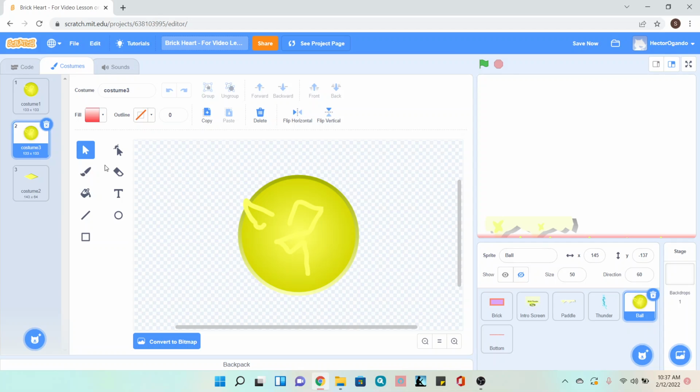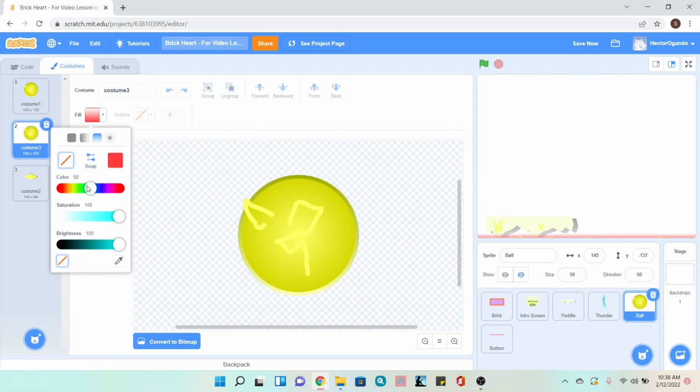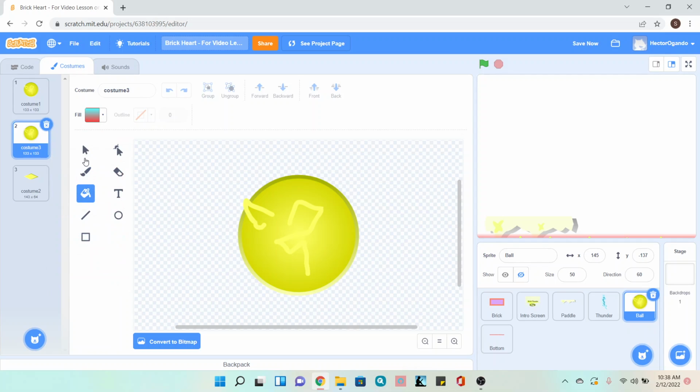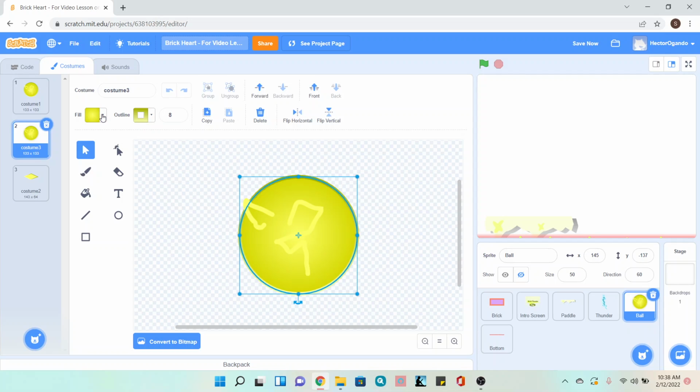I've seen a lot of two different versions of something. A lot of students have been using that. So for example, maybe one of them is the good version and one of them is the evil version, if that's the kind of game that you're going for. Maybe because my theme is thunder, maybe one of them is yellow and one of them is blue for lightning. So stuff like that, you guys can kind of think about it. But I'm just going to go ahead and just do a couple of changes really quickly. I'm going to select this and change my colors.